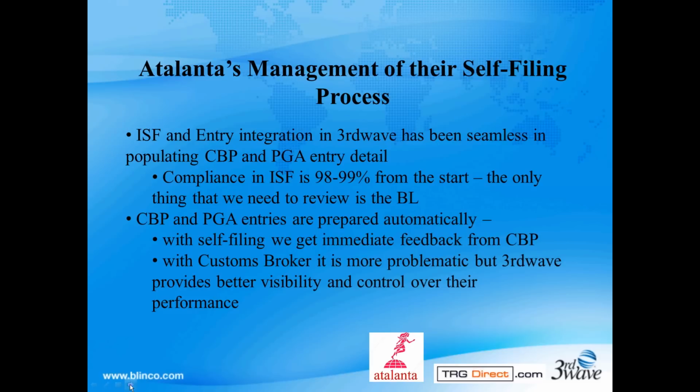We know we're doing a good job, and we have faith in the system, and we do have to check it, just to make sure something doesn't go wrong here and there, but it's pretty much a foolproof system. I say that because in tracking our shipments, as we do get information, the key to the ISF filing from the way I look at it is having the correct bill of lading number. And once you know you have the correct bill of lading number, we know we have the correct suppliers. We know we have the correct HTS US numbers. Everything else we have control of. The only item we do not have control over is the bill of lading number. So once we verify we have a proper bill of lading number, we don't worry anymore. We know we've done our job.